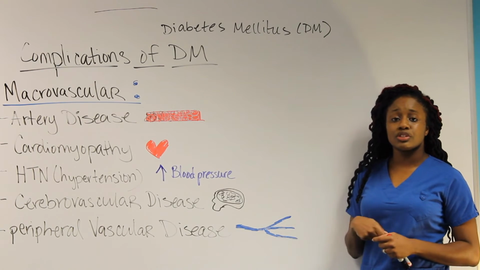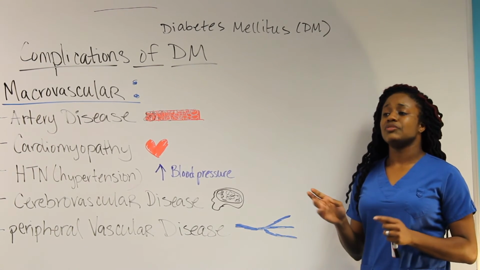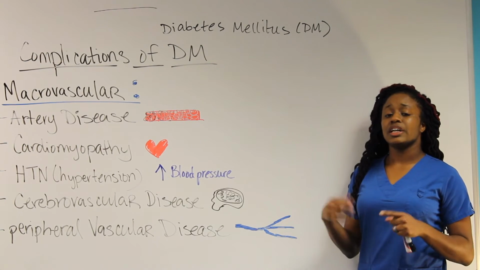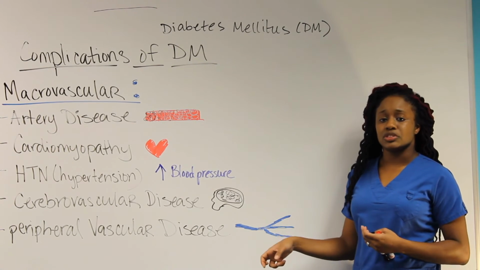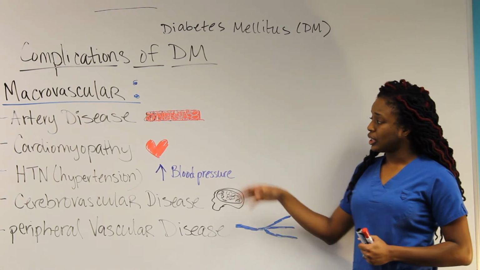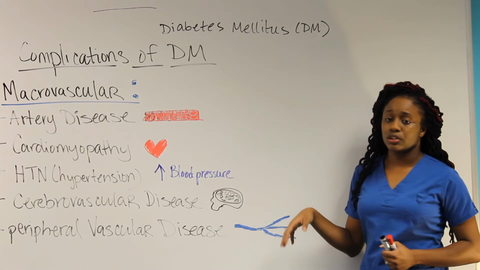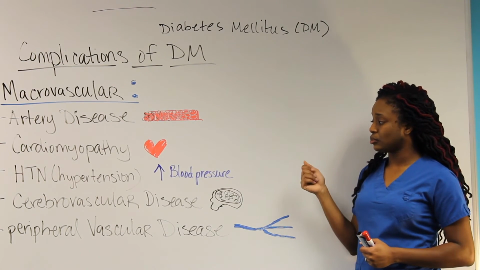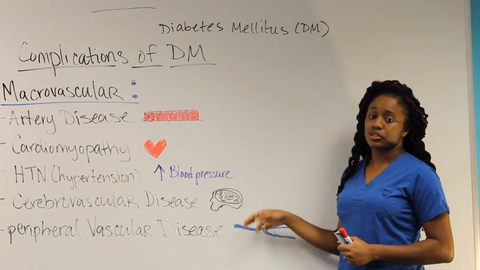So the veins play a part as well. You may not get a lot of blood return when you're trying to get blood. The veins are very hard to see. Again, the vessels are damaged, okay? So these are the different complications that can occur on a macrovascular level, okay, to these major parts of the body.